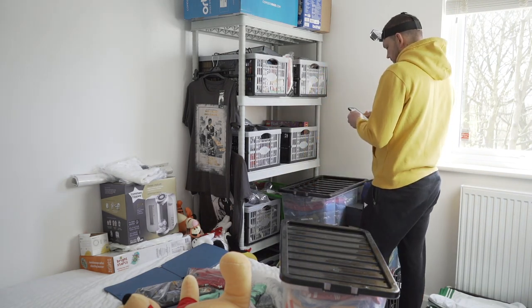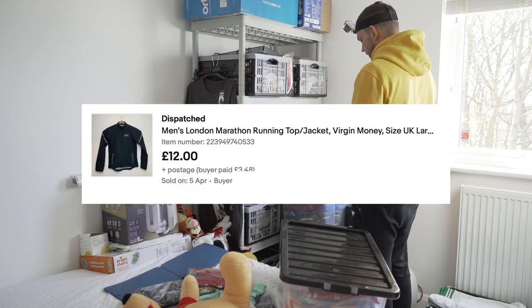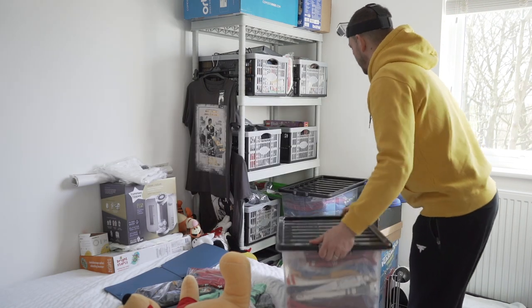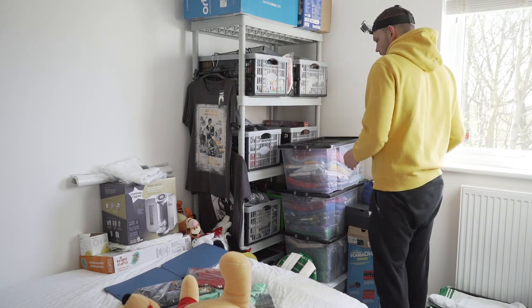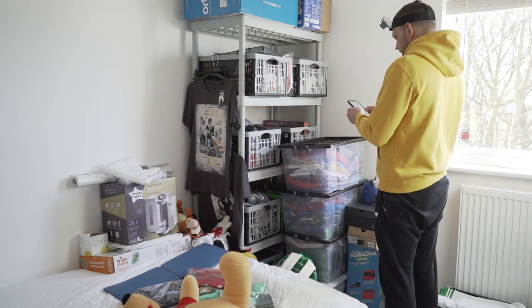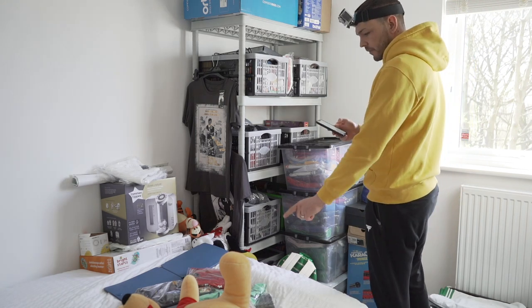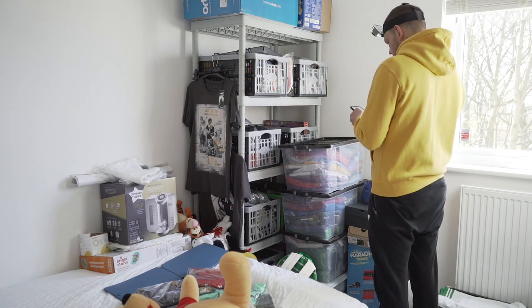What's next? A men's London Marathon running top. That is on my clothes horse because I washed it, because I got it from a charity shop. Whenever I sell an item that I've got from a charity shop or vintage kilo, I wash it before I send it. So they've both been washed. All of those t-shirts have been washed, and the jacket. So I'll have to go and locate that one.